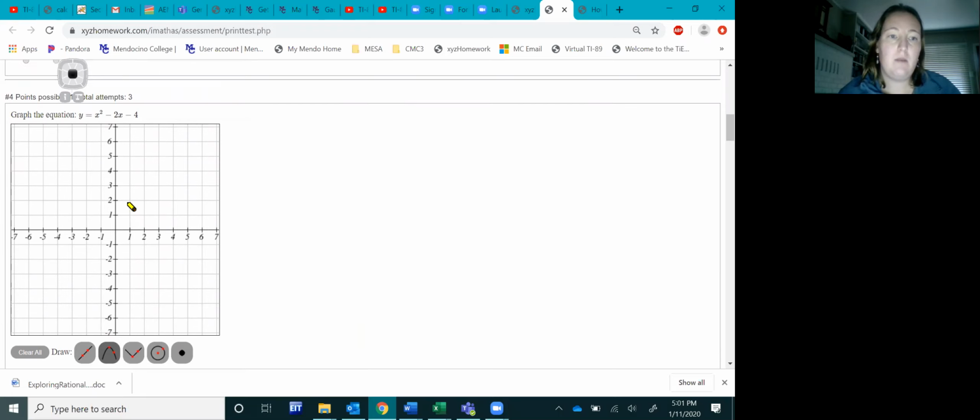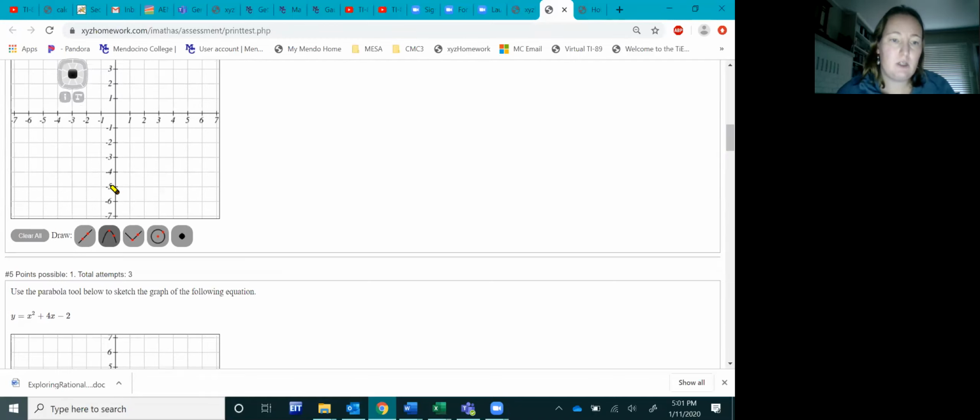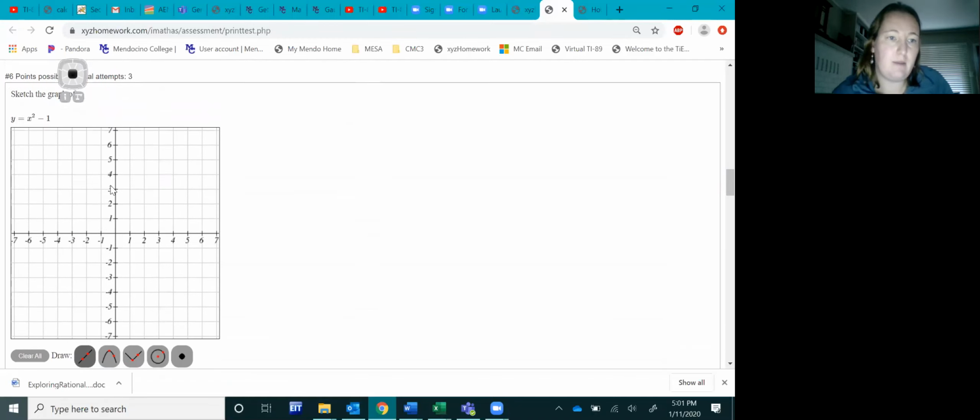And so I'm going to be graphing this parabola. I know it's a parabola because the highest exponent is 2. And I need to find the vertex. So actually I'm going to do one where I happen to be able to easily figure out the vertex. So this is a vertex at 0, -1. And you can find that either by thinking about it in vertex form or by calculating the vertex using the vertex formula. You'll learn more about that in the chapter 8 section.